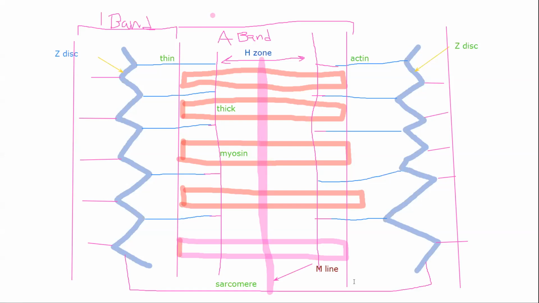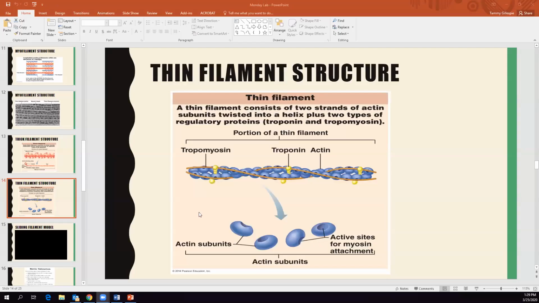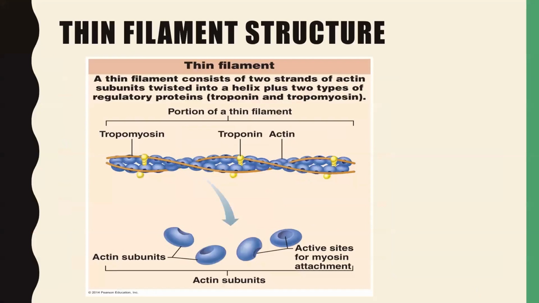All right, so hopefully, I know my ugly picture, but that gives you a little better idea, if you draw it yourself, of the parts of a sarcomere. So you need to make sure you understand the parts of a sarcomere so that you can understand the process that we're gonna watch. So we're gonna go back to my PowerPoint, and we're gonna watch this Crash Course, and we're going to watch it together because I'm going to be stopping it along the way.